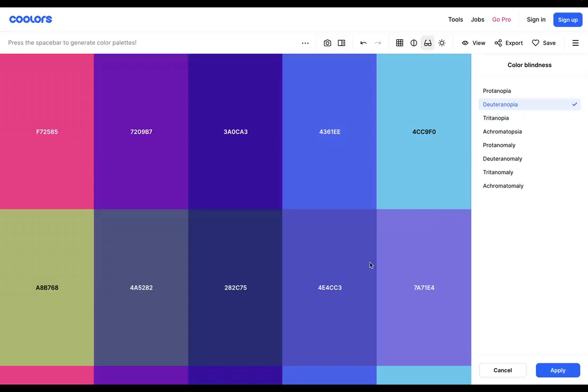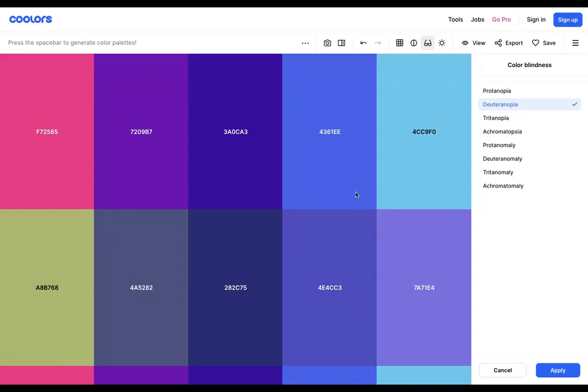Okay, but what are you looking for? The main thing you're looking for is that in the colorblind simulated palette, the contrast ratio, the difference between your colors does not become so close to be indistinguishable, because you use colors to make distinctions between things in your app. And if they're no longer able to make that visual distinction, you might want to consider slightly altering your palette to make the contrast work for color blindness.